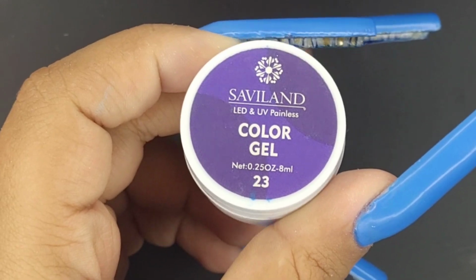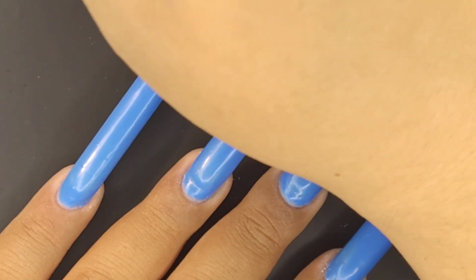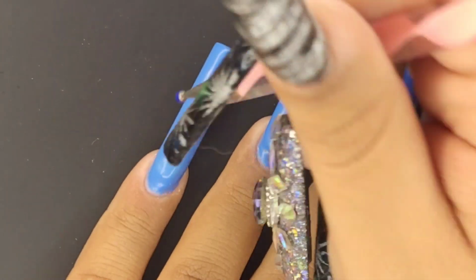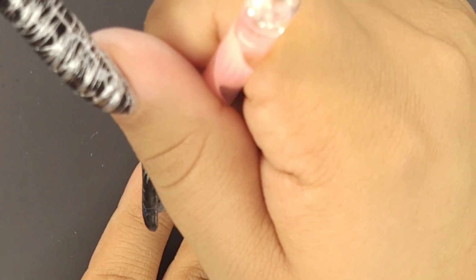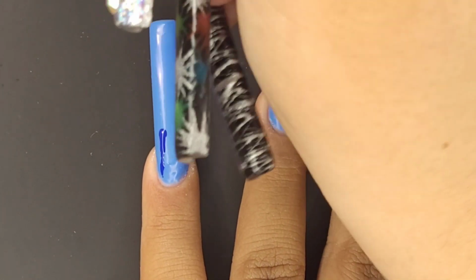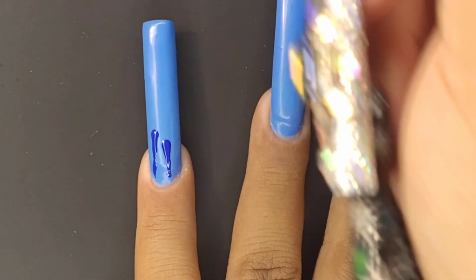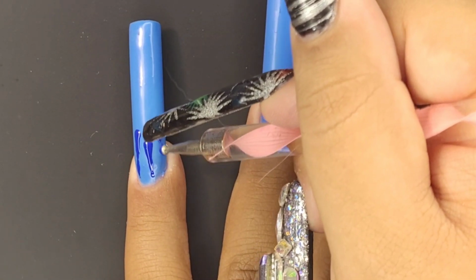So using that dark blue from Savvyland again, I'm just going to be doing some drips, like blood drips, because there's the saying that we say as Blues fans, we say we bleed blue, and so that's kind of what that's representing.